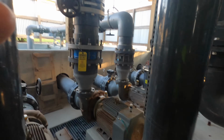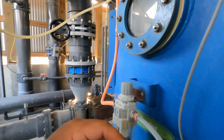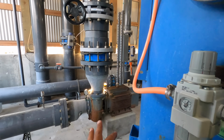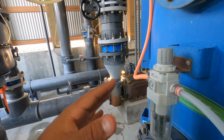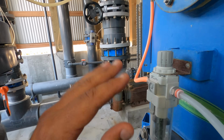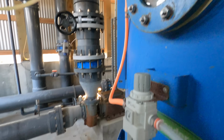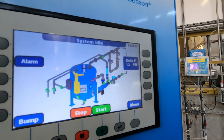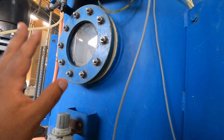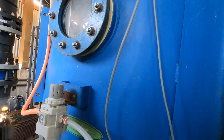But that little bit of rain did cause some filter issues, because we have an area where the water was so dry it couldn't drain well, and it wouldn't actually soak into the dirt at all. It would just flow into the river, so it clogged the filters up pretty good. Before I shut this one down, I wish I had left it open. It was showing me a delta of almost 12 while I was only at half capacity on the motor, like 30 hertz, something like that, 40 hertz.